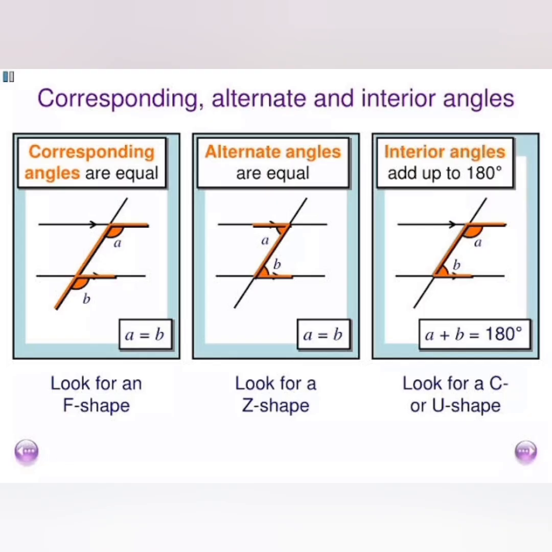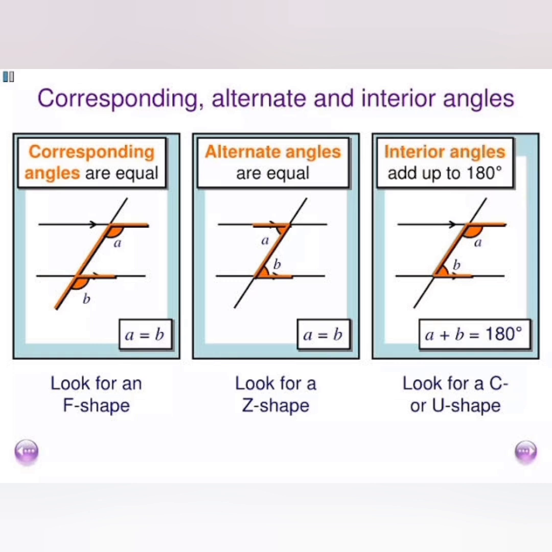Well done. Alright, the next type of angles we're going to be looking at are angles between parallel lines. You have the corresponding angles, the alternate angles, and also the interior angles that add up to 180. Now, what are parallel lines? Parallel lines are lines that never meet. Now, you have a third line across two parallel lines. We refer to that third line as a transversal line. A transversal line is a line that cuts across two or more parallel lines.